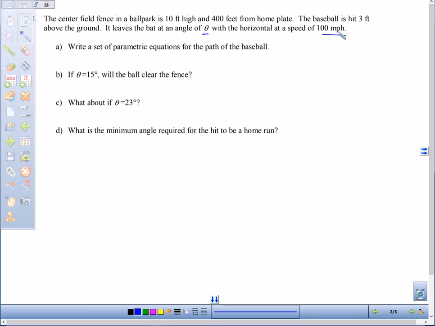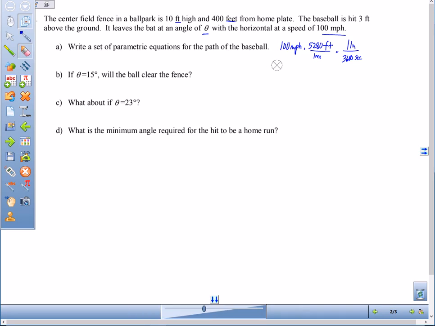We have miles per hour and then we have feet and feet. So we're going to have to convert that miles per hour into feet per second, which is generally what we're working with here. So we're going to take that 100 mph and multiply it by the 5,280 feet that are in 1 mile. And then we're going to multiply that by what we need per second. So we're going to change our hours into seconds. There are 60 times 60, 3,600 seconds in 1 hour.